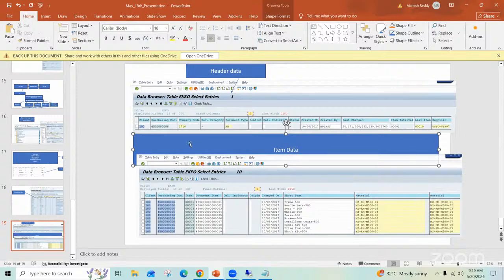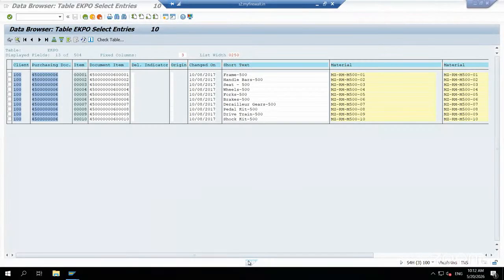You are purchasing 10 items in this document. SAP business people will be purchasing in the client by using the transaction code ME21. This is the concept. We'll see, based on what concept 10 records will be there here, and based on what concept 1 record will be there.